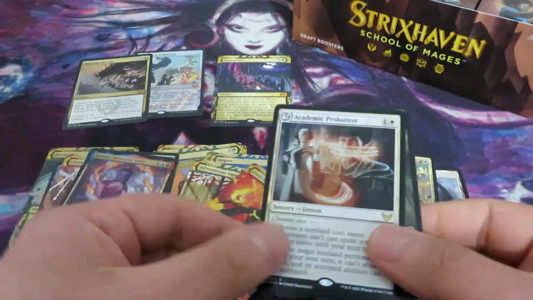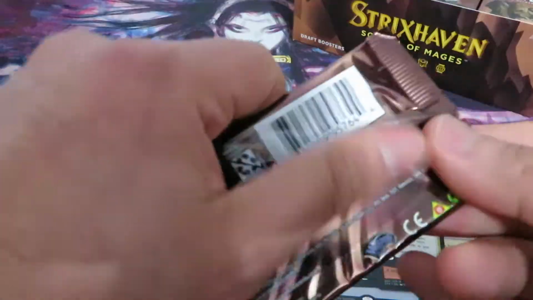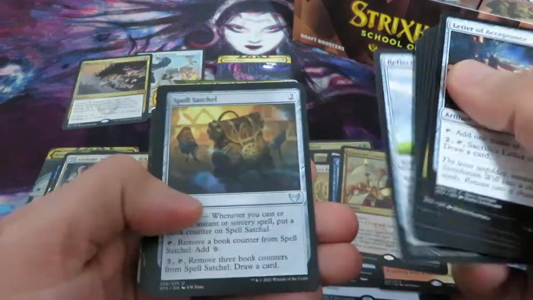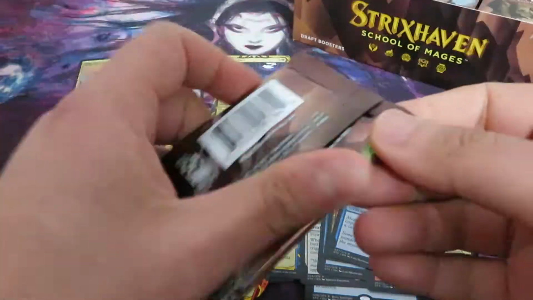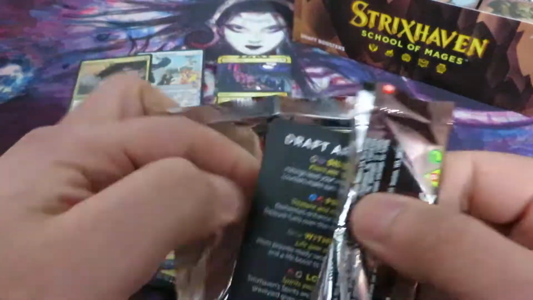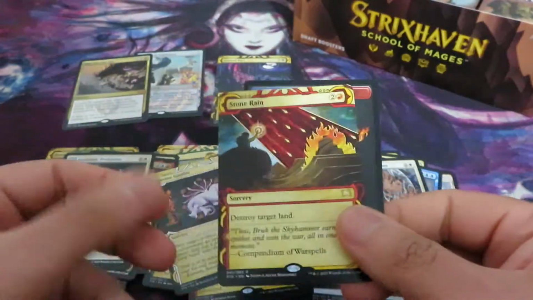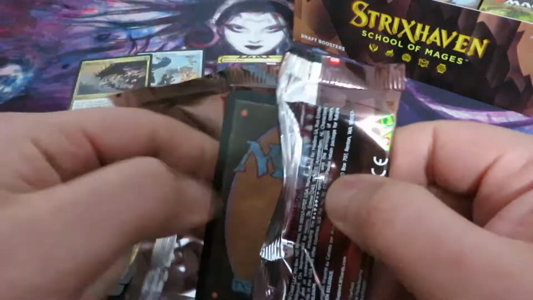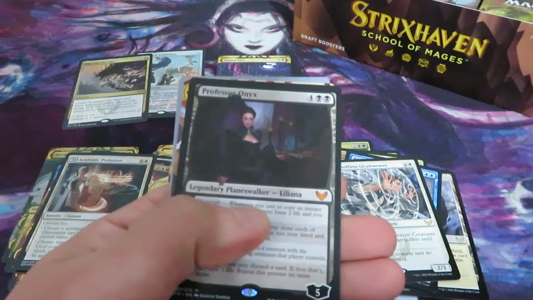There's Urza's Rage. And we have here an Academic Provision lesson in foil. Professor Onyx, that is Liliana, our favorite professor. Leave me a comment below: when you were at school, college, university, did you have a professor as sexy as Professor Onyx? I didn't. I think they were all male. Very few female professors I had. Very few.